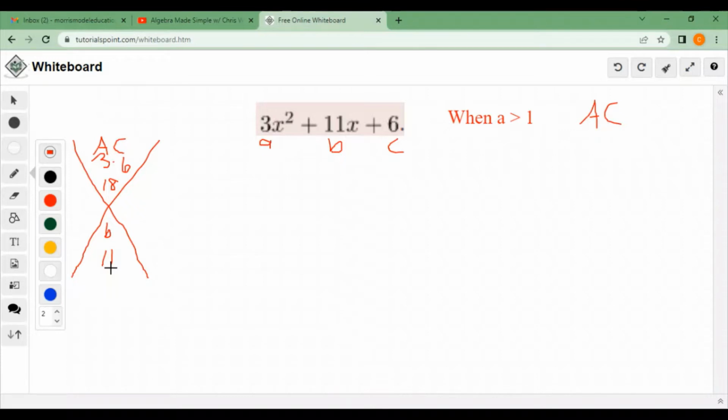And so like you've probably seen in the past, when you're doing the other method, what we're going to try to do is look for 2 numbers, and we're going to put them on the ends. 2 numbers in this case that multiply to our AC, that would be the 18, that at the same time, if you were to add those numbers, would equal the middle number, the 11 in this case. So 2 numbers that multiply to 18, but if you were to add them, would equal the 11, equal the B.